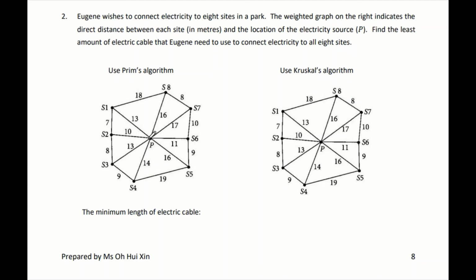So you will need to involve your P. Then how your electricity cable is connected will depend on which gives you the shortest distance between all the sites here. So that's why what you need is to involve everything, all the vertices, and you do not want to have any unnecessary edges. So that's why you are using minimum spanning tree. Okay, in this case, I'm not going to explain the algorithm anymore because I believe you should be quite familiar with this. So just try it out, and I'm just going to show you my sequence, and after that, you compare yourself. Okay.